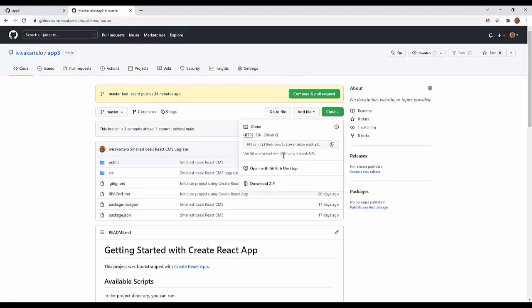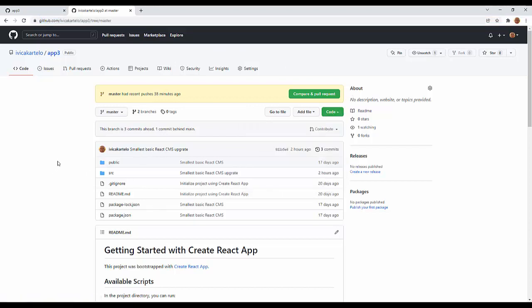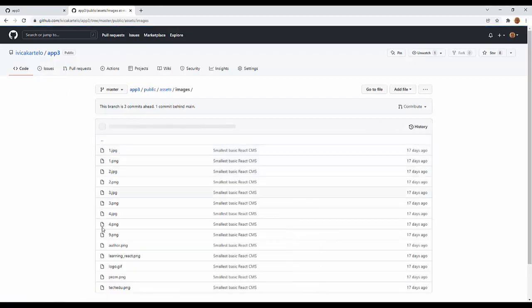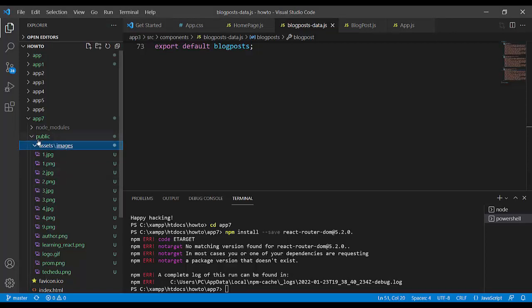Download this my application, and after that open it and open public, and you have assets images, and copy that images and create as I have created in the public folder assets, and install here the folder images.